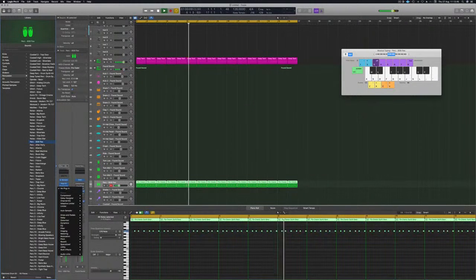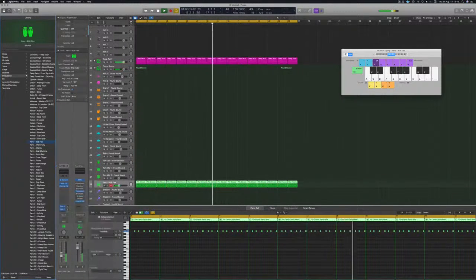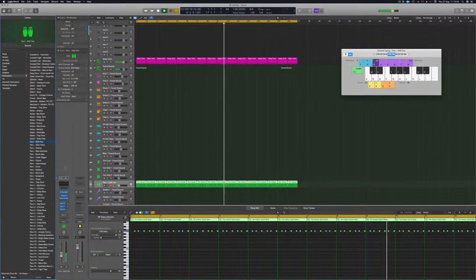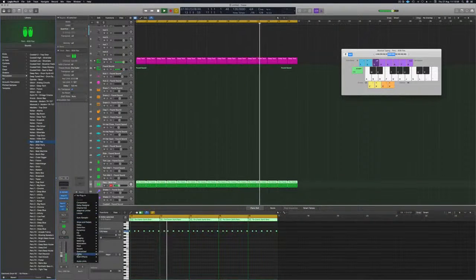Then I would send these, so I'm gonna create another bus here. I'm gonna create a bus that's gonna be our delay bus with a very simple delay, bus 9 here, and then take simple stereo delay.